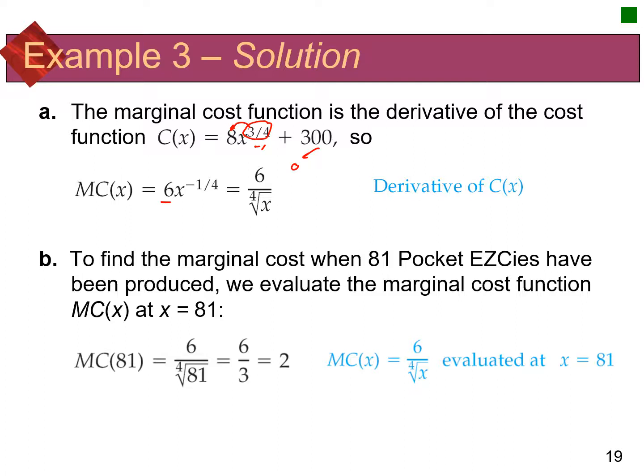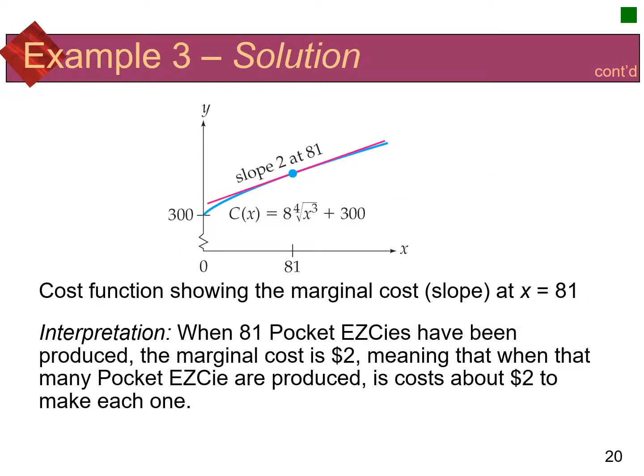Now, as I produce more, that might change, and it could go up, it could go down, depending on the function itself. But essentially, at that point, since I'm making that many of them, it's going down overall as far as how much it costs per flashlight. So it costs about $2 to make each one at that point.